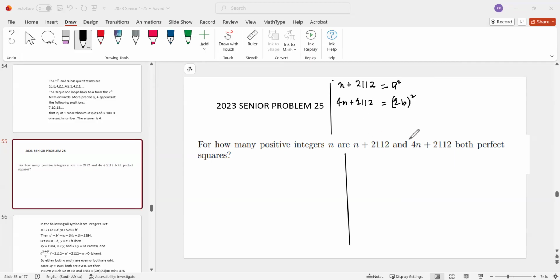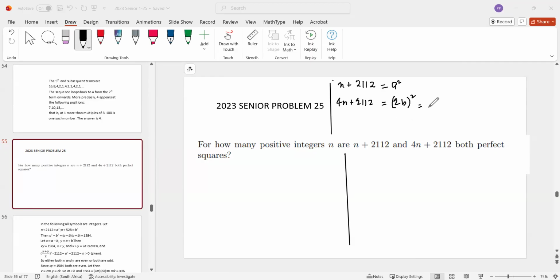Because it has to be a multiple of 4, you can see. So the square is even. The square of an odd number is odd. So this is a square of an even number. So now that way I can cancel the 4s. We need to find n. To find n, you have to find a. Once you find a, then you can find all the n's. Or you can find b, then you can find all the n's.